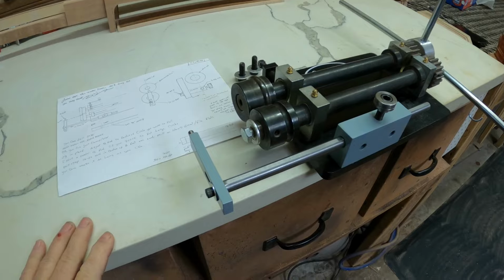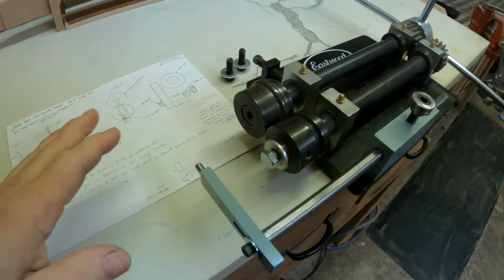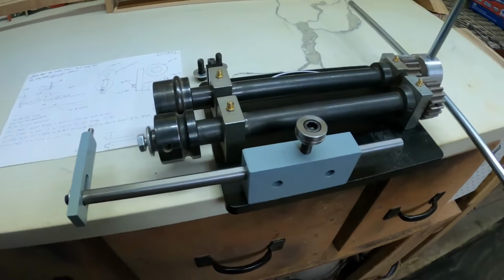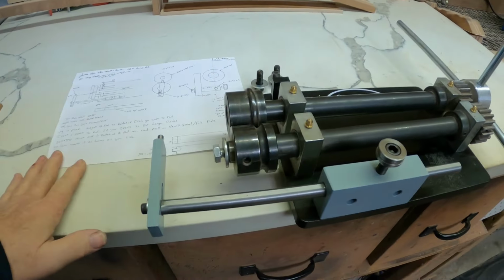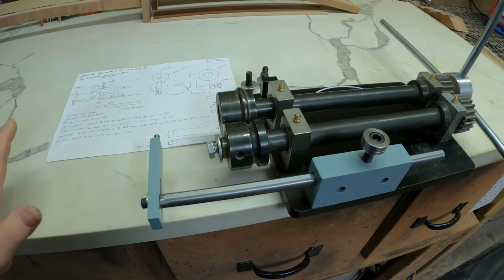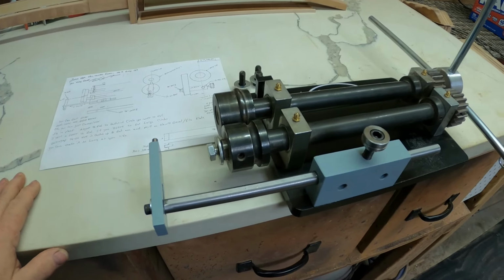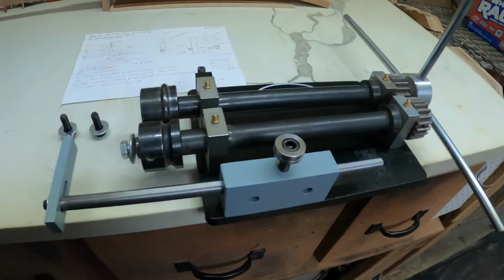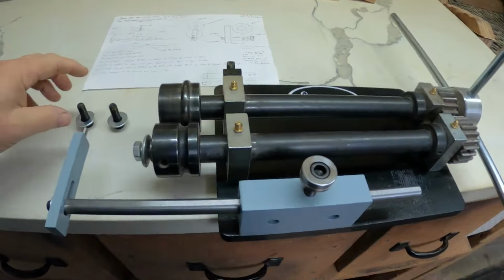I'm interrupting this talking session with some more talking because look what just came in the mail. I got this super cool bead roller jig from Rick, who we were just talking about. And I was just mentioning, yeah, he's got a ton of clever ideas. Well, here's one of his clever ideas, and holy cow, is this clever. Okay, here's how this works. And I have to admit, I would have never thought of this in 100 years. So I haven't bolted it on yet.